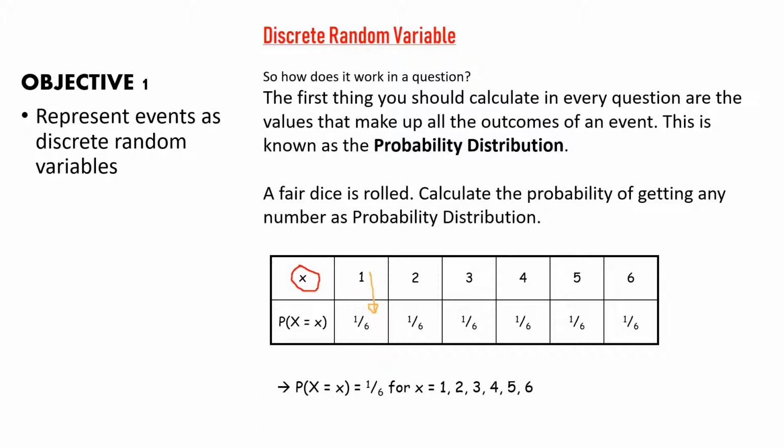We can also have written this in a more generalized sentence form. So the probability of x is equal to 1 over 6 for x equal to 1, 2, 3, 4, 5, and 6. Although I will say that this notation is less useful for you at this stage, but makes a bit more sense if I was to teach you continuous random variables, which is a future unit as well, because we generally group things together for continuous random variables in this kind of style in a table, but you'll see that going forward.